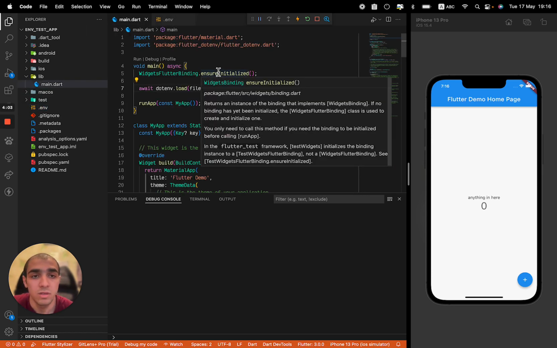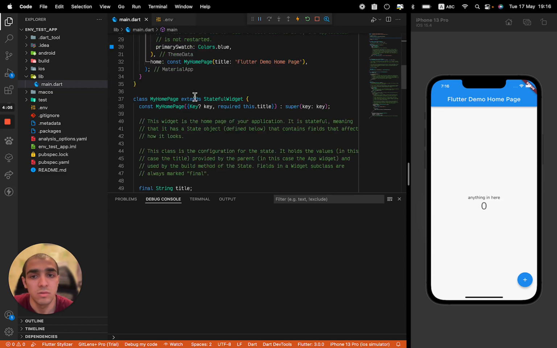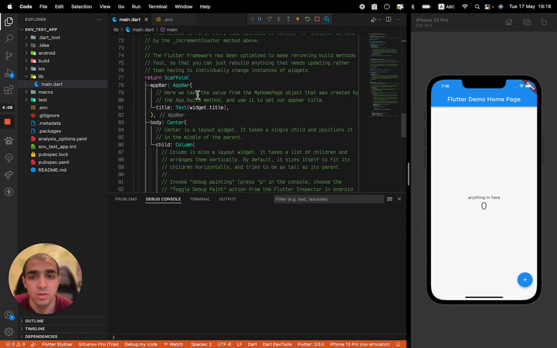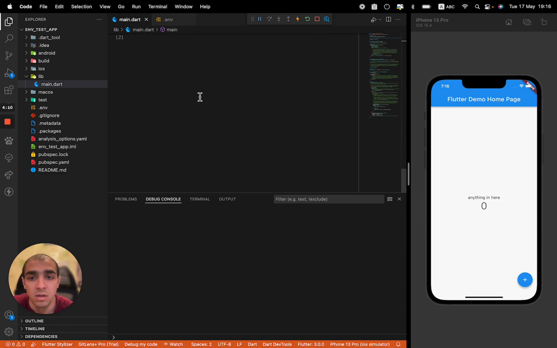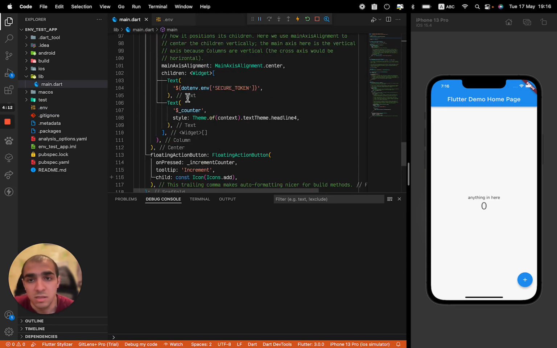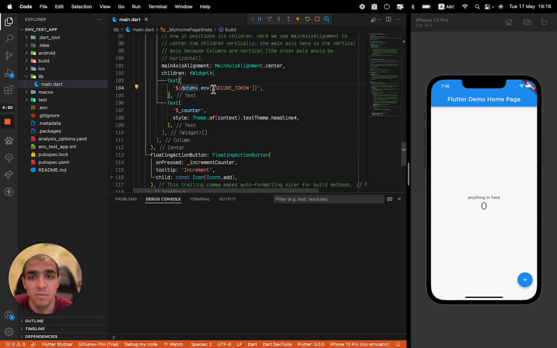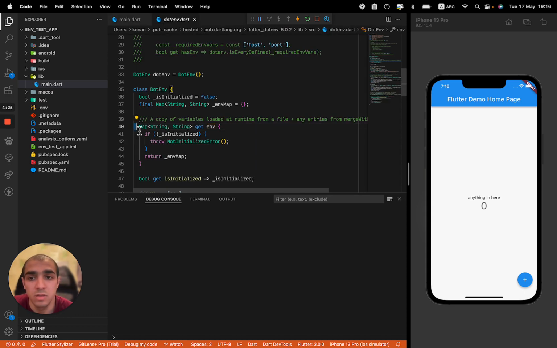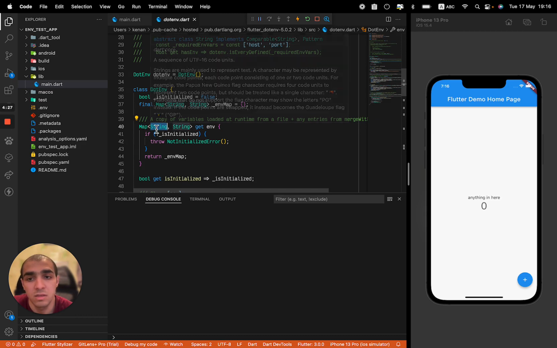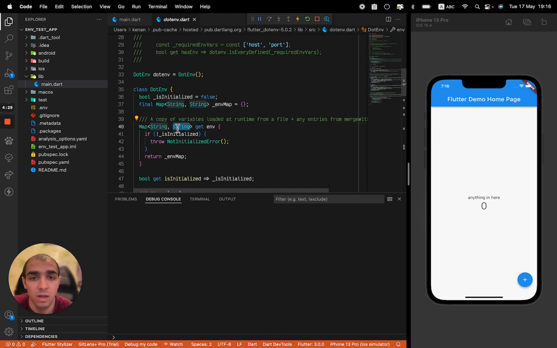How can we use it? Let's go to our definition. It's a simple syntax. We call dotenv. It's an object of our library, and inside it we have a map called env. So it's a map of string to string. The first side is the key, the second is the value.